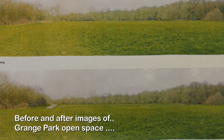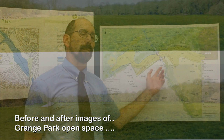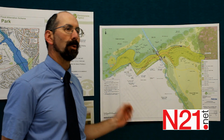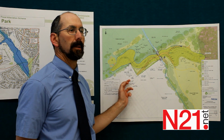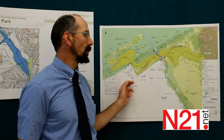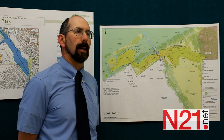If necessary, we would park the lorries away from the area and call them in one at a time. During construction of the works, we will need to have a construction compound in the open space for our equipment and our materials. But we recognise this is an important open space for local people and an important route for people to get from Enfield town into Grange Park. And so we will make allowance and have access for pedestrians in order to go through our construction site to the open space and on up to the Glen and Enfield town as they desire.